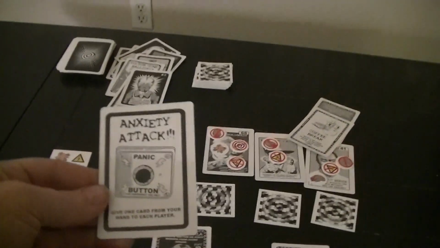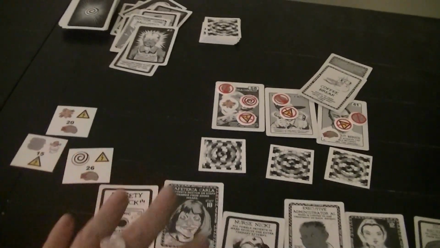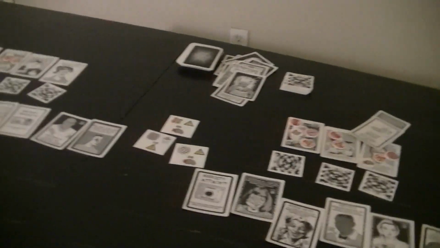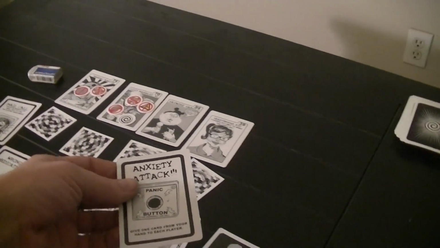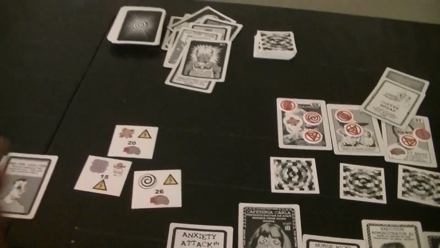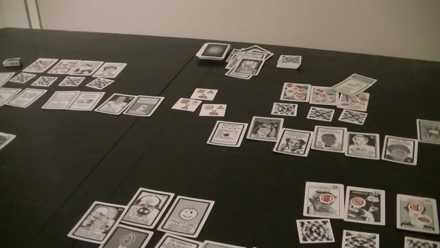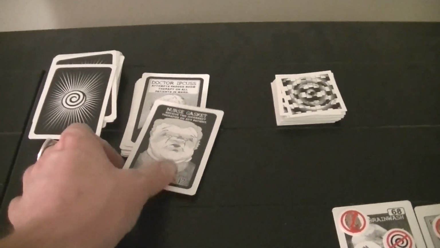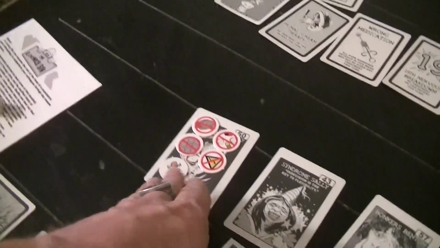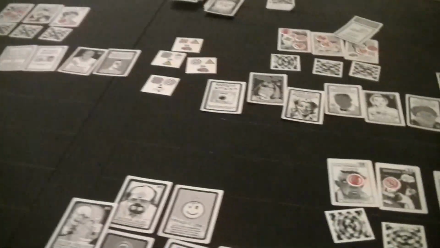This guy pulls this anxiety attack. Give 1 card from your hand to each player. Nearly all of these cards are played on someone, right? You get to choose to play it on yourself if you want, but I could play this on this person, and that forces them to do that. Otherwise, you would never want to play that card if it affected just you. This guy over here was able to play Nurse Gasket, 2 incorrect therapies, so now he knows everything he picks is right. Great, but somebody could steal them.